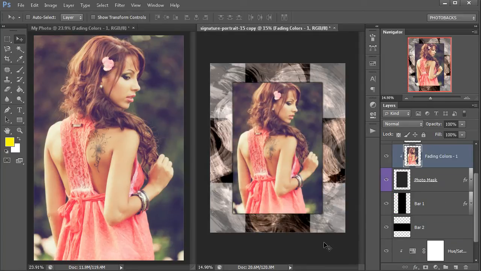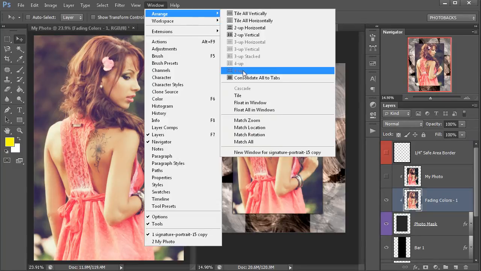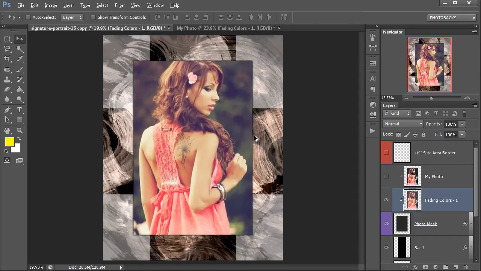And now you can see that it gives it a much different look than the original photo. Here's my original, and then here's the new look with the action applied, which I really like better. Let me bring this back into the workspace. Arrange and consolidate all here. And so you can see that real large, and see the difference. Here's my original, and then with a nice Photoshop action applied to it from Photobacks, I have a beautiful result. Kind of takes off that extra saturation that was on the photo, but adds a little bit more brown to it in this case. Gives it a little more of a faded look.